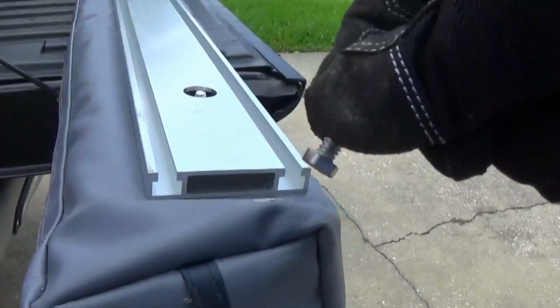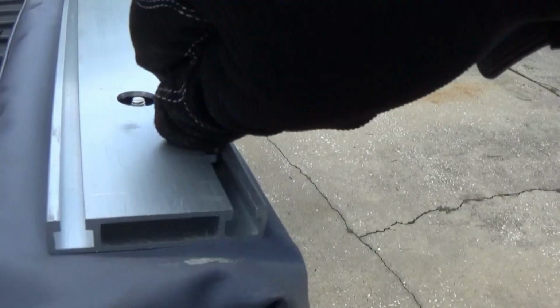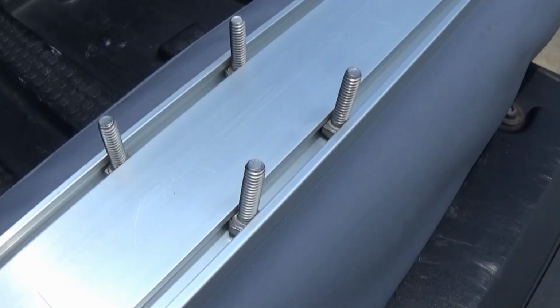All right, here we are at the channel. Let's see if this fits. All right, slides in there perfect. This will stop it from spinning when we go to tighten it up. Okay, let's repeat that process for the next 7 of them. Got the 4 pieces of hardware here in the mounting rail. And I got the other 4 right here.